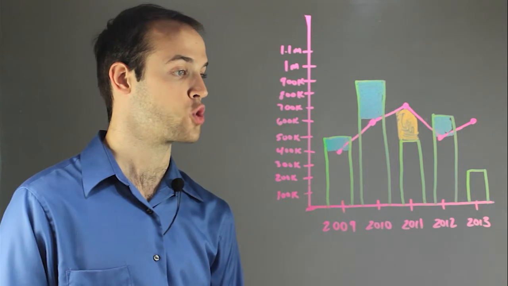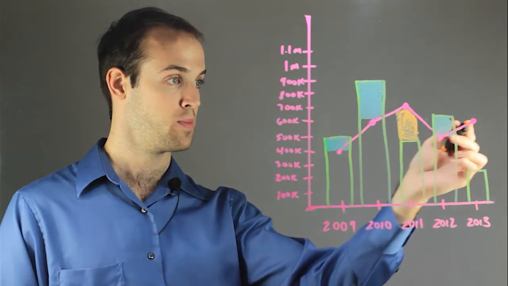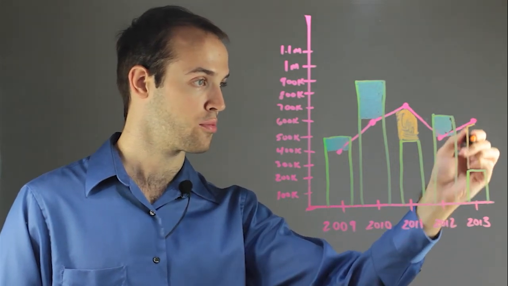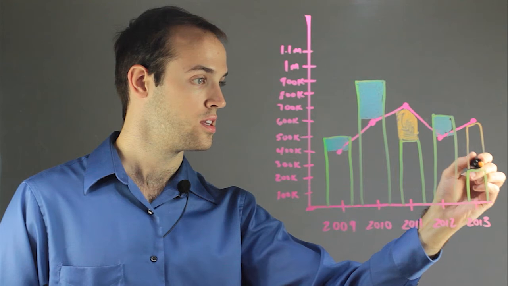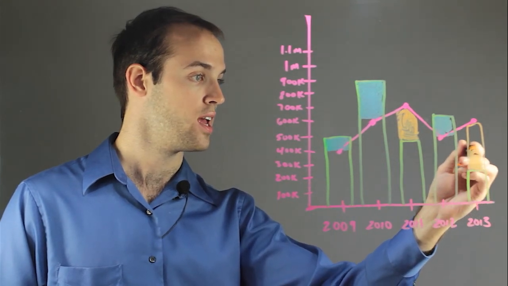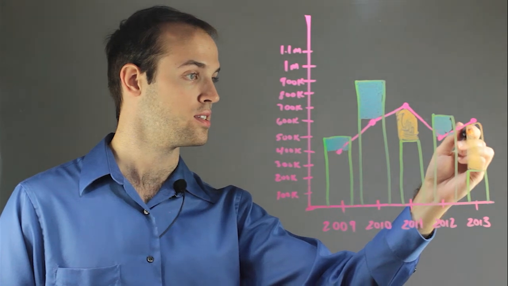And I also had another shortage in 2013 when I was expecting $600,000 and only made $300,000. So that's a big shortage right there of $300,000. So I'm simply going to show that by shading in the difference in orange.